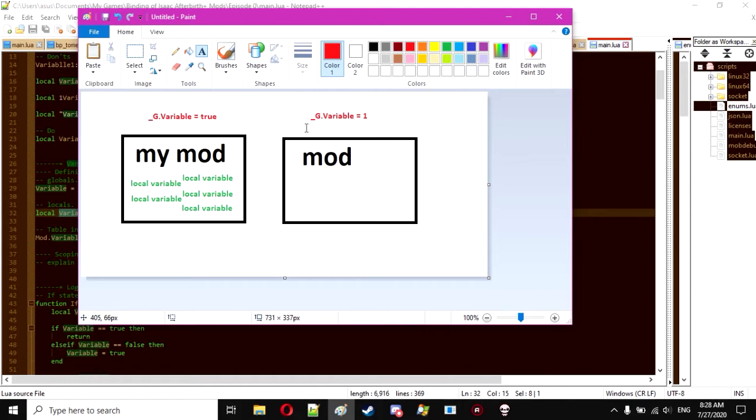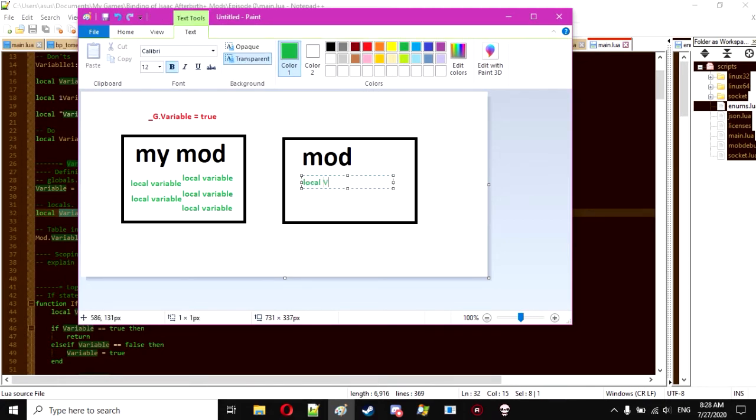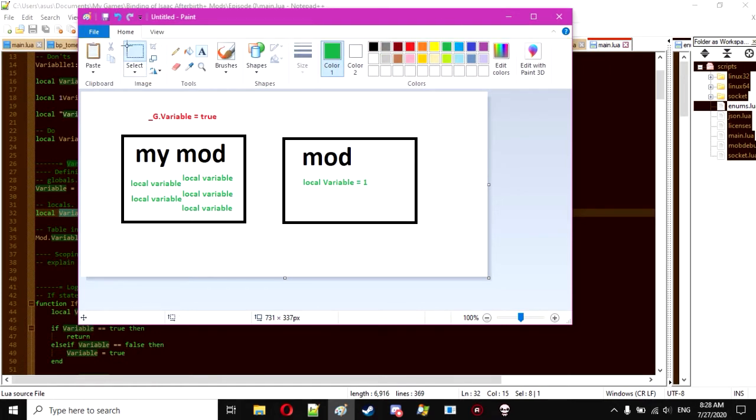So you need to be very aware of when to use variables, because the same will happen here if you say, where is the text? Okay, here. Let's imagine this other mod also has a local variable equal to 1. Well, now, since both variables have the exact same name, when the mod tries to call the variable, it will pick this one instead of the localized version. So you need to be super careful when to use variables.